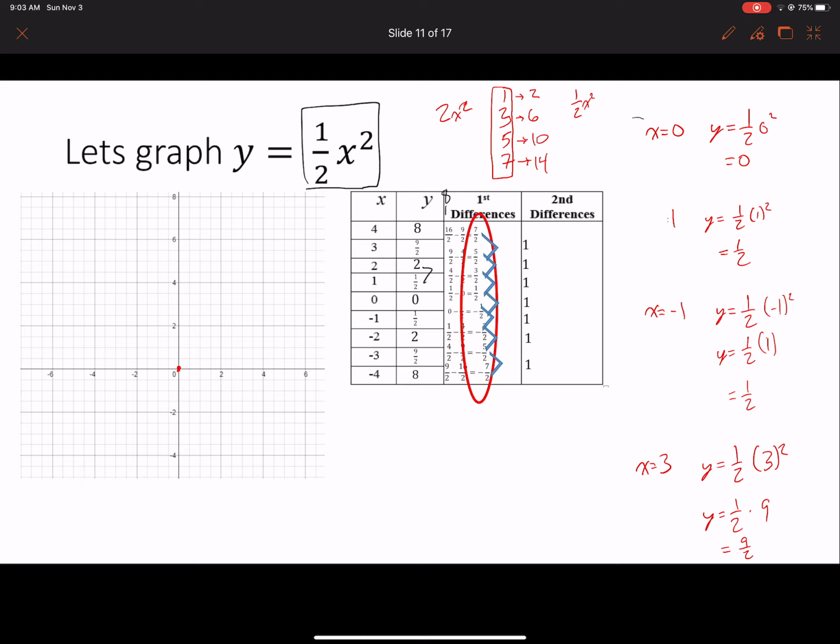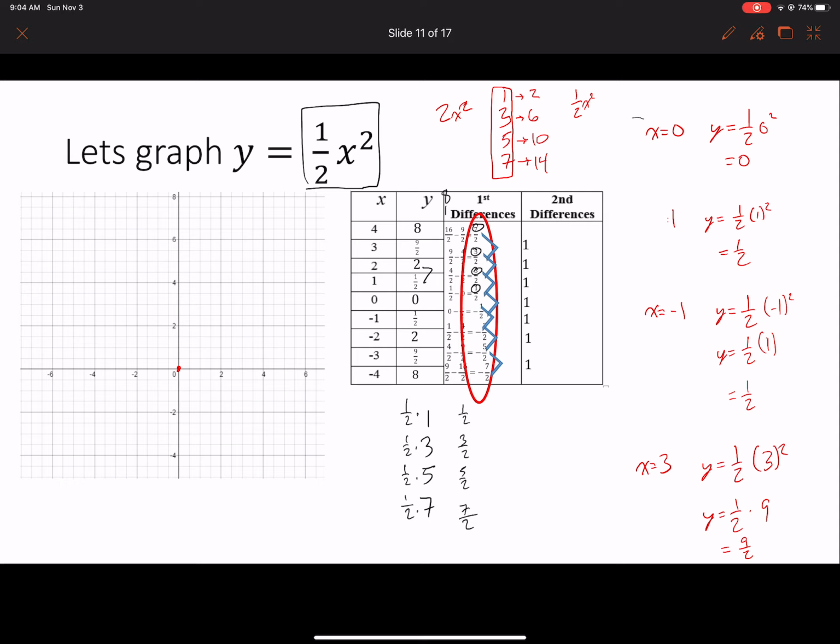Okay, so what does that mean? Look at our step patterns. Look at the numerator of our step pattern. Our numerator, 1 over 2, 3 over 2, 5 over 2, 7 over 2. So our regular step pattern was 1, 3, 5, 7. Now it's 1 over 2, 3 over 2, 5 over 2, 7 over 2. It's as if this was multiplied by half, which turns out to be true.